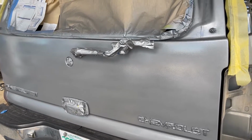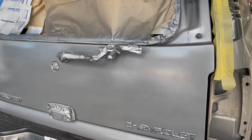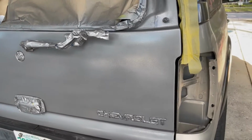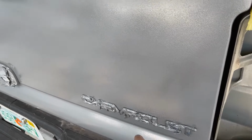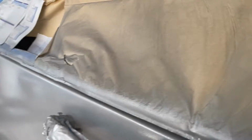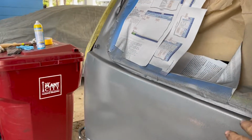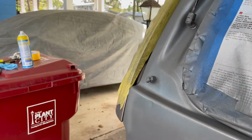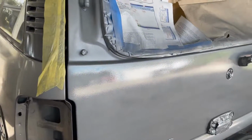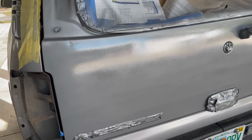I'll give you another look once I get all the masking tape off, but I'm gonna wait probably another half an hour for that. Let the paint get a little tighter, because this is gonna be tricky. I need the paint to be not tacky. Oh, actually, it isn't tacky. I thought it was. I guess it's only tacky where that fluid leaked on it. So yeah, I'll remove the masking tape and see how it looks.